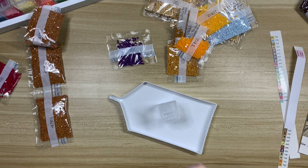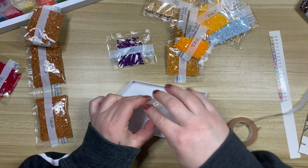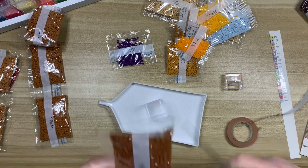What else? Oh, I did make a purchase today. I actually made a couple of purchases. So I did make a purchase through Diamond Art Club with their new releases. I will try to remember to pop up pictures here of the two kits that I purchased. You'll eventually see them in an unboxing.